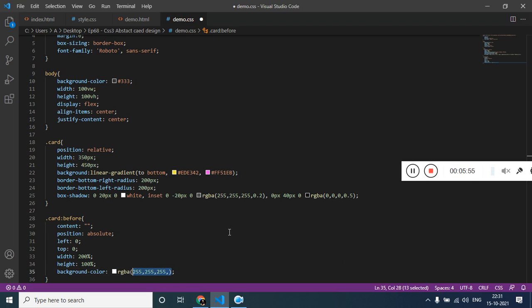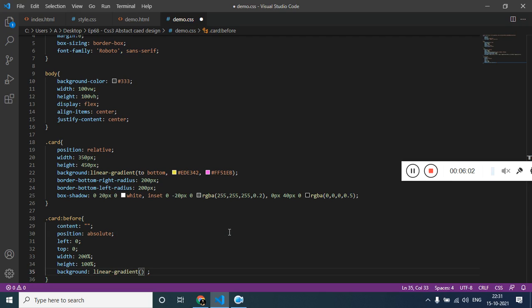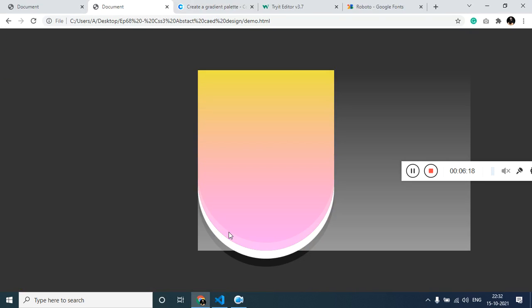So instead of this, we'll make a linear-gradient to bottom, transparent, then white. Then we'll make this RGBA 255, 255, 255, 0.5. So you can see.